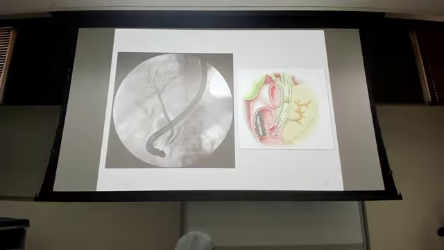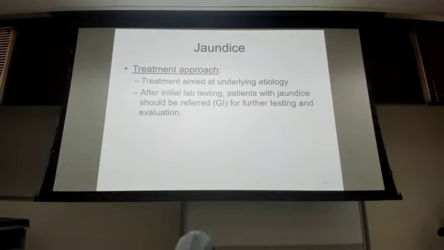Just a visualization of the ERCP. And I would know when to order it, which is when to suspect the obstructive cause of your jaundice, as we mentioned on the slides, with the signs, symptoms, characteristics, and if we think it's obstructive, then what test? ERCP. So treatment for jaundice, well, we figure out first what's going on, and then we treat the underlying cause.